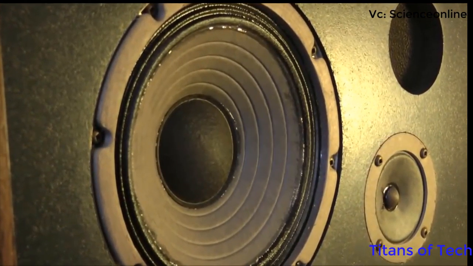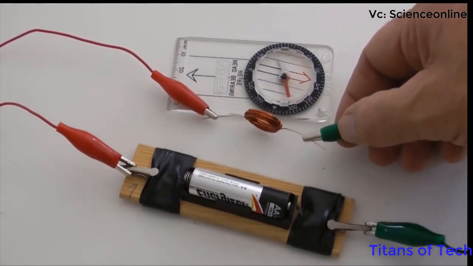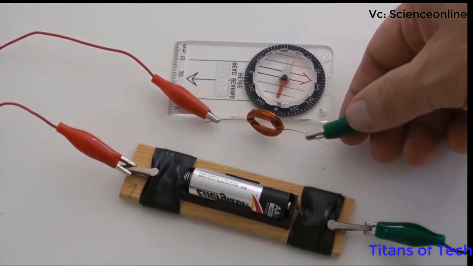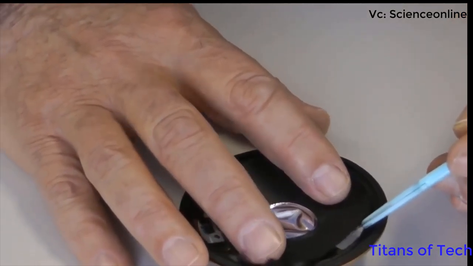The force producing the vibrations is created by interacting magnetic fields. When electricity flows in a coil of wire, a magnetic field is created. This field reacts with the field of a permanent magnet.